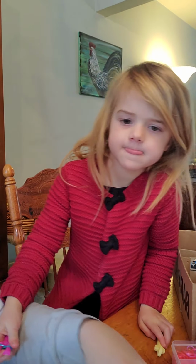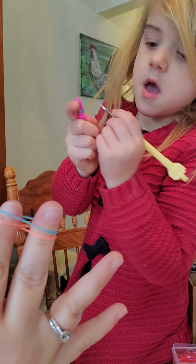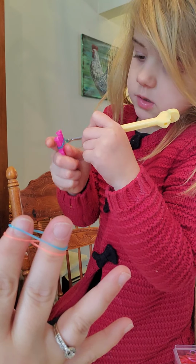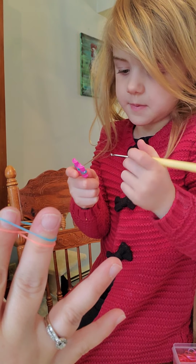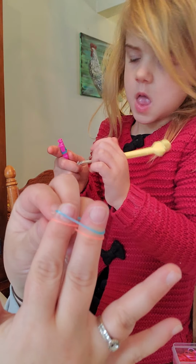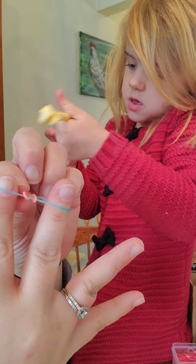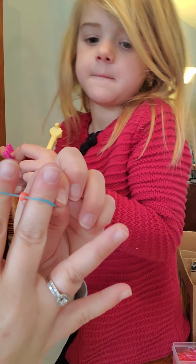So you're going to put on your second band. So I'm going to use my second color. And now how do we flip it? When you want to flip it, you have to use your hook and pull it up. Pull the bottom one up. Yep, so you're going to pull the bottom one up and over the top on both sides. Then you can slide it down a little.